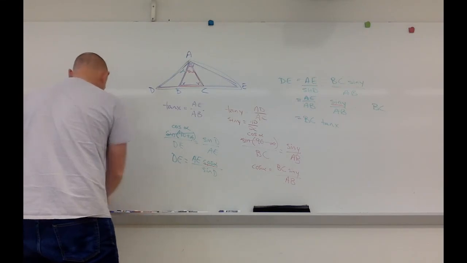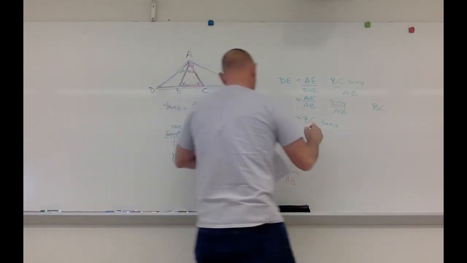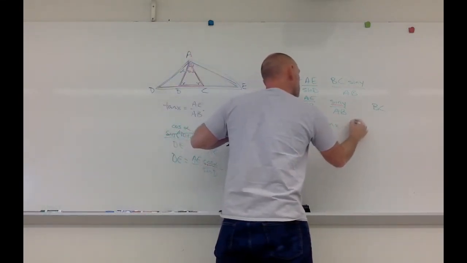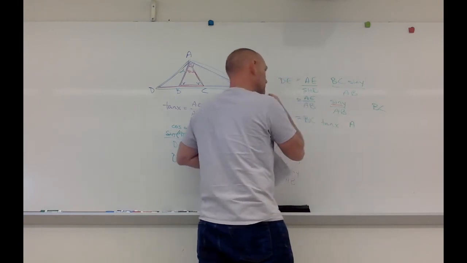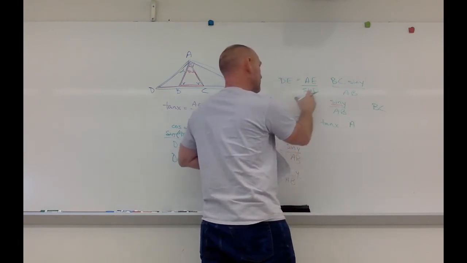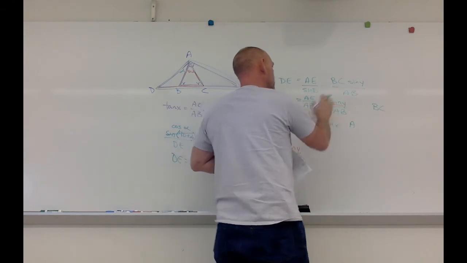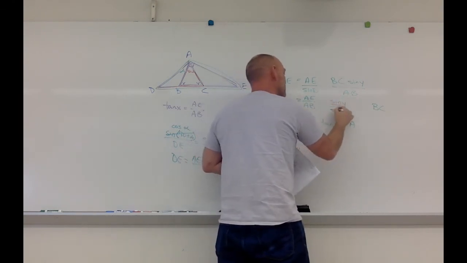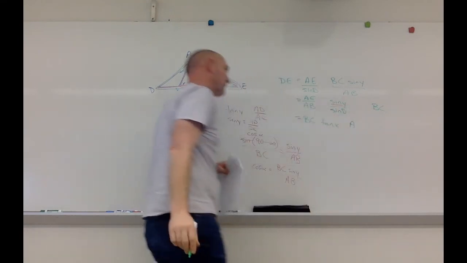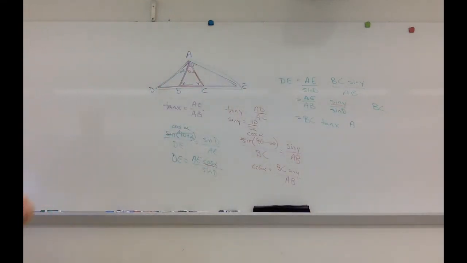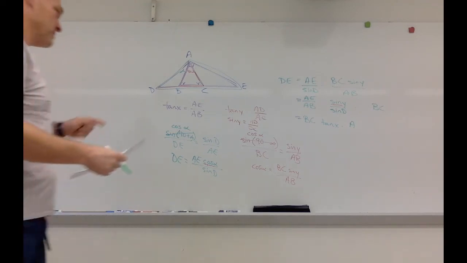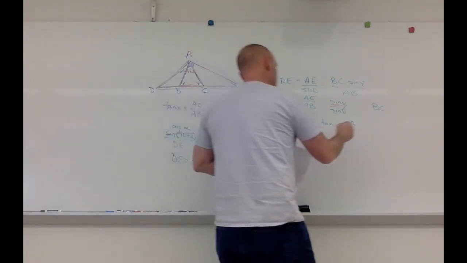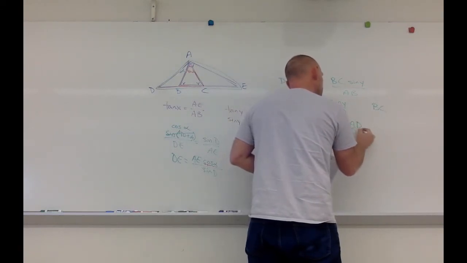Make sure I get my colors right. Hold on, I see I made a mistake here. When I flip-flopped these, I wrote the sine of y twice. That's supposed to be sine of d. There we go. Okay, sorry about that. I had AB twice, so I should have had sine of d there. So I have the sine of y, that's going to be AD over DC.